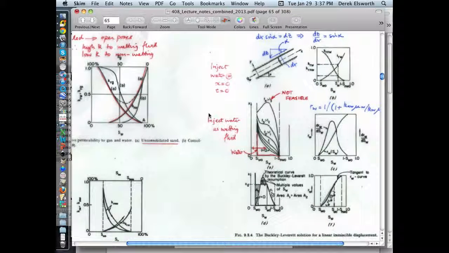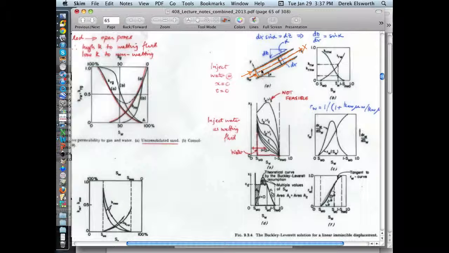So this is the geometry. The idea is that you want to pump a fluid into this reservoir. This is your reservoir. It happens to be inclined, but it doesn't matter that it's inclined. And what you're going to do is pump fluid along this reservoir. If you look at the direction along this reservoir, we'll call this uppercase X along the length of it.